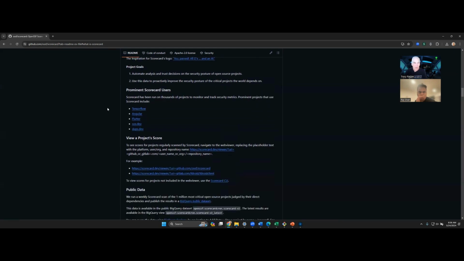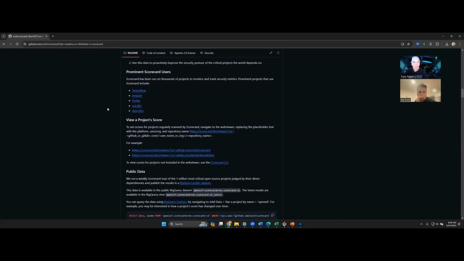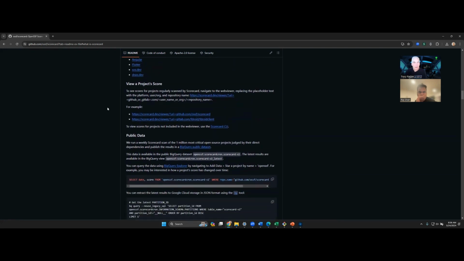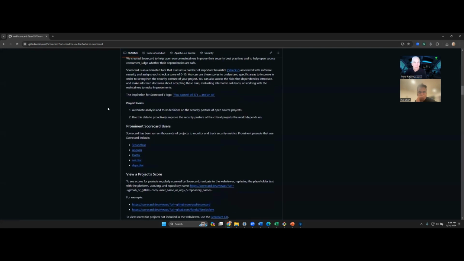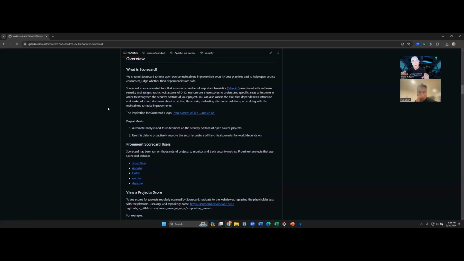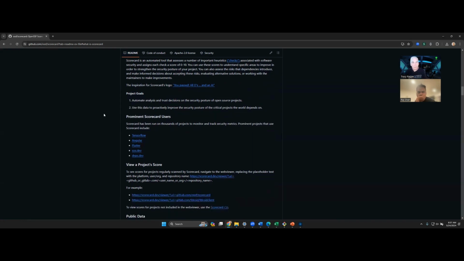So if you get a 10 out of 10, you're doing really well in that area. Because it has about a dozen different checks, it'll also average everything together and give you an overall score. So you'll see that you have an overall score and then the individual scores.